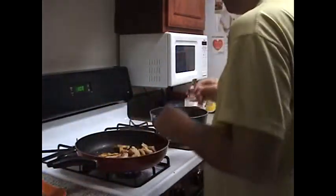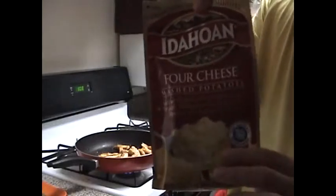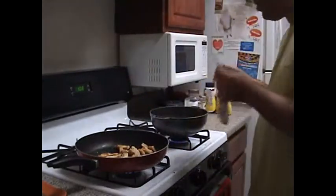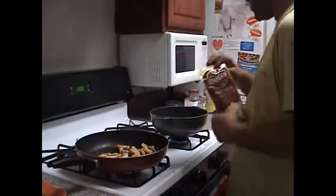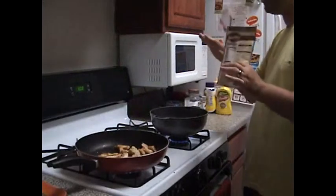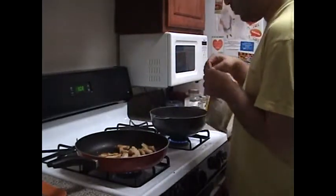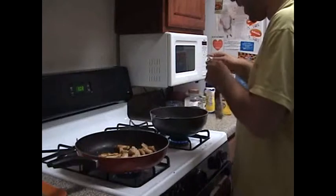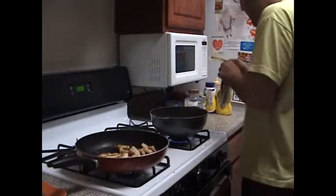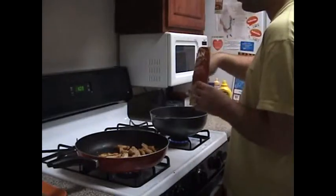While the chicken heats a little bit, let's add the potato mix. This is the Idahoan four cheese mashed potatoes — it's not easy to pronounce when your first language is Spanish, but it's fun to say. The water is boiling now. Let's add everything at once — we don't need butter or anything else for this one. Just add the mix and stir, and that's it.